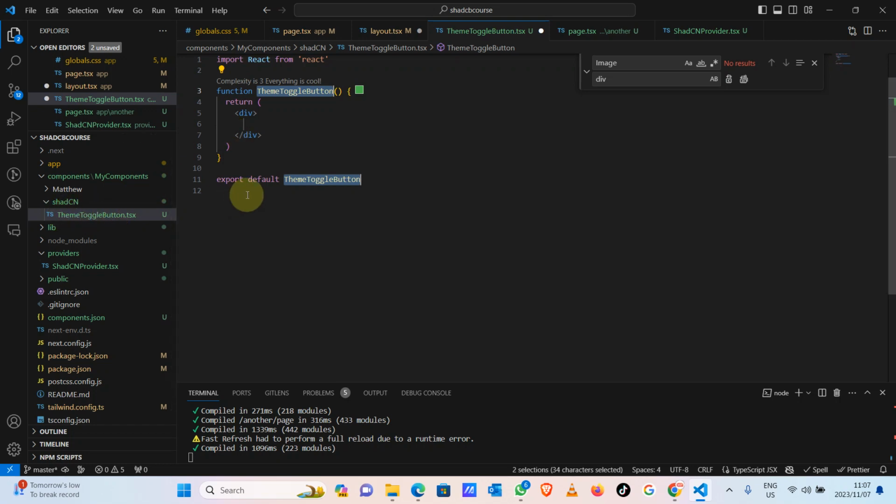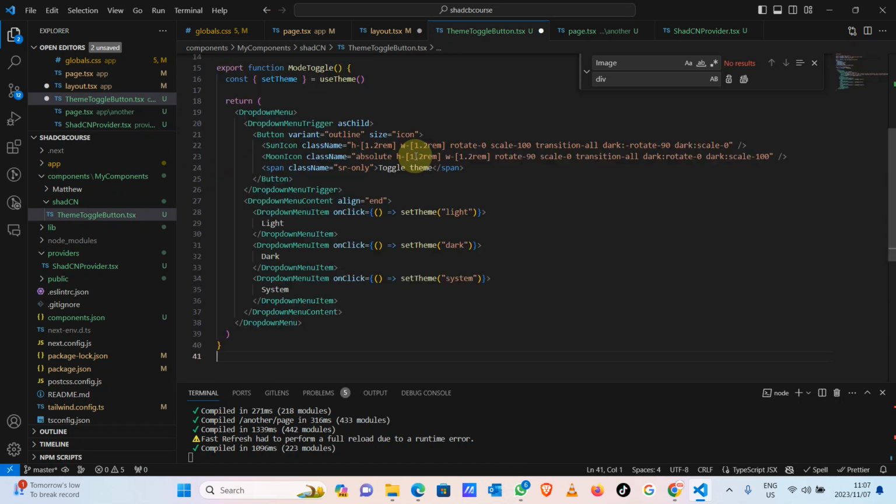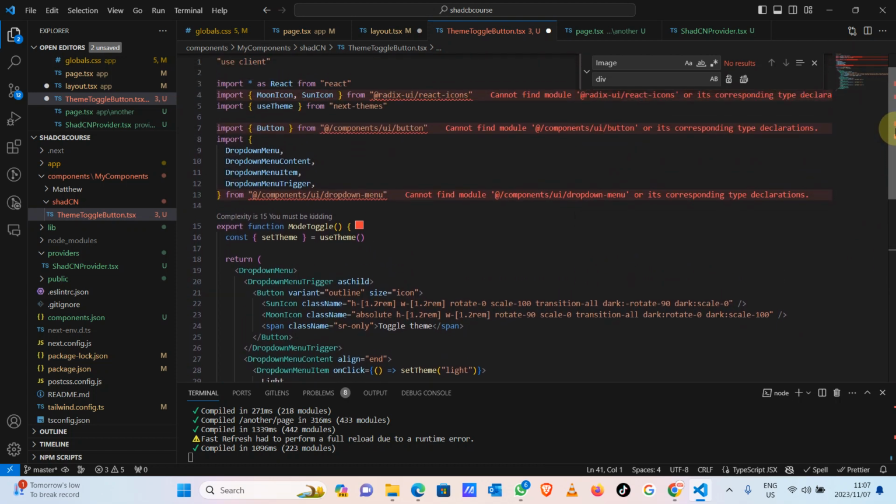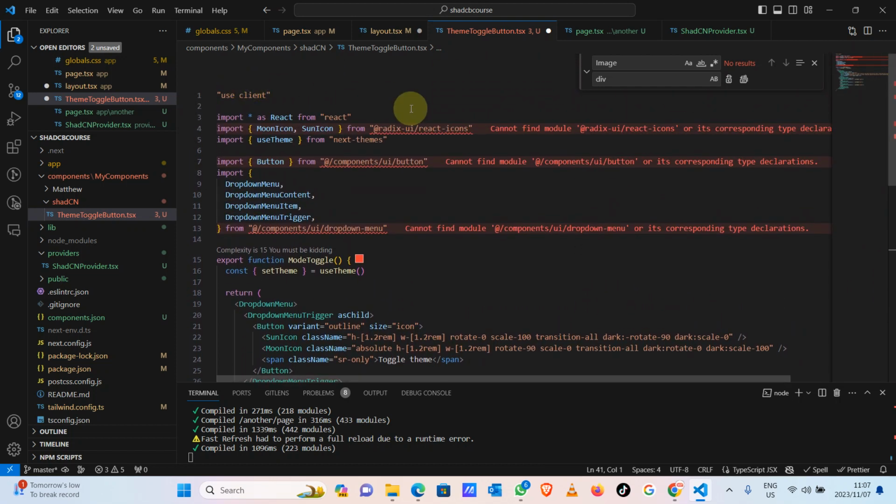Now we are here. Let me paste this as it is, the code that we got from Shadcn. First let me solve the red line. Import moon icon from Radix UI icons.